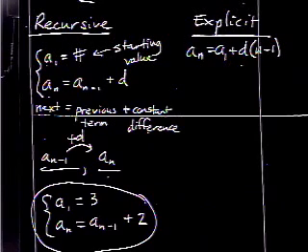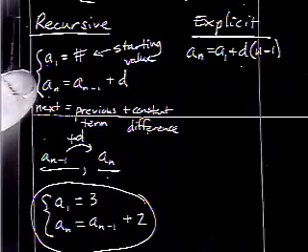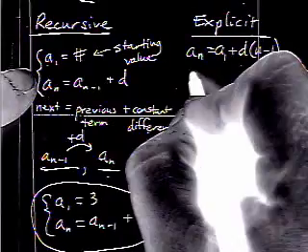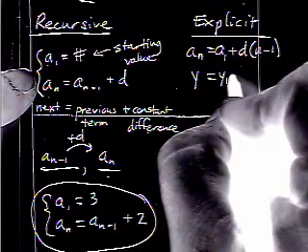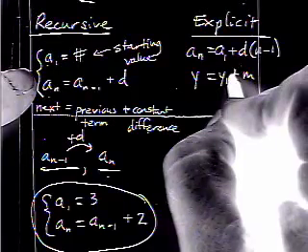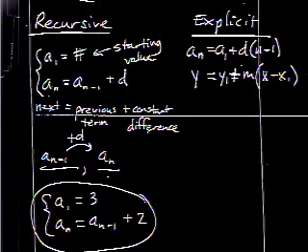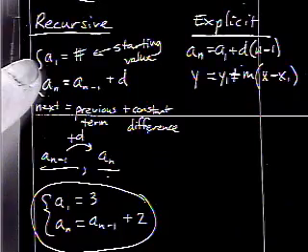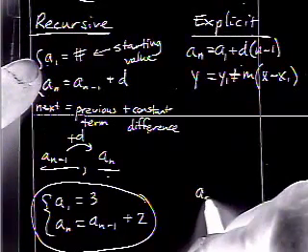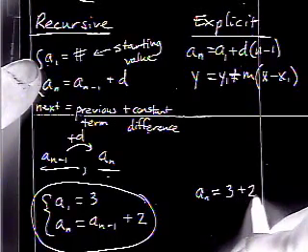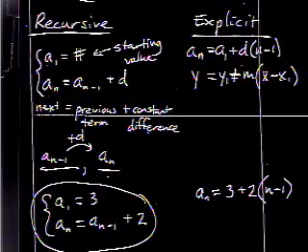Now, the explicit one, I said, was a lot more useful. I said you were going to use it a lot more. Well, it should look real familiar to you. Remember how I said a sub n and a sub 1, they were all y values? Well, it should look real familiar to you because it looks, oops, sorry, that should be a plus, it looks an awful lot like the point slope form of a line. So for my example, the next term is equal to the first term plus the constant difference times n minus 1.